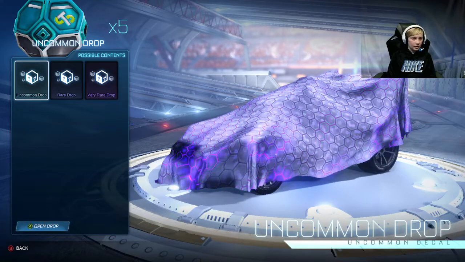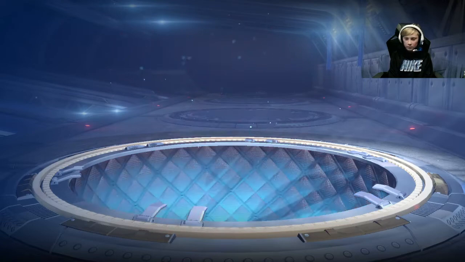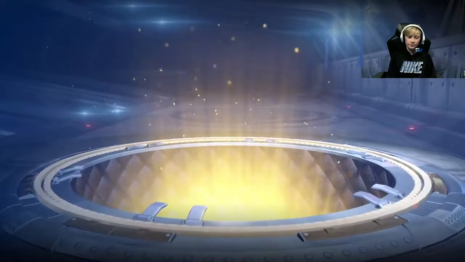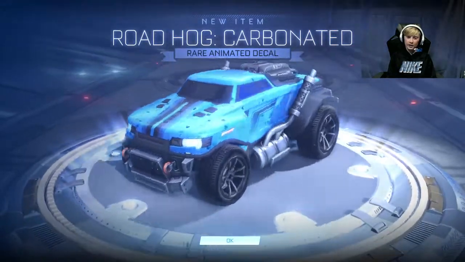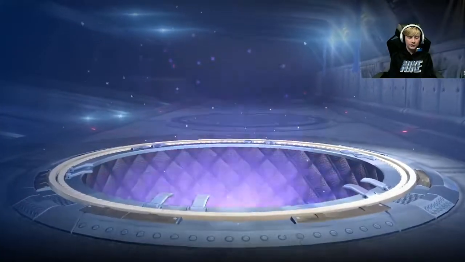I'll do that in a second. Let's keep it on uncommon. We'll keep it there for the last 5 here. Okay. Old flame. That's actually kind of cool. Big banner. Big banner. Right here, rare. Roadhog carbonated. That's actually kind of cool. If I got that on my Octane or like for Dominus, they have that.